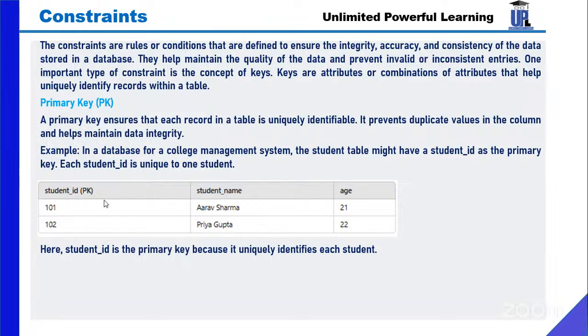Such columns we call a primary key. Without a primary key, you should not design any database. So primary key means unique plus not null. Please remember this.